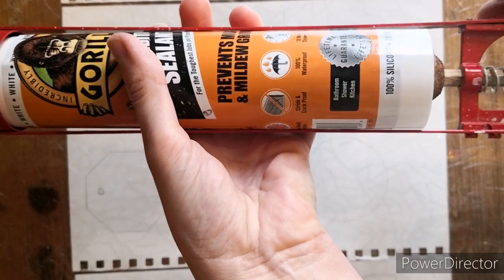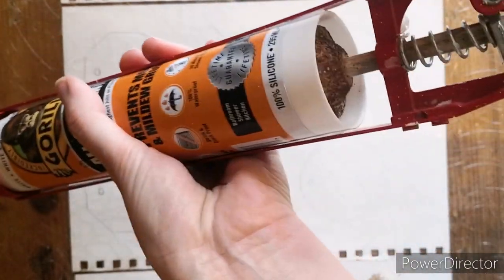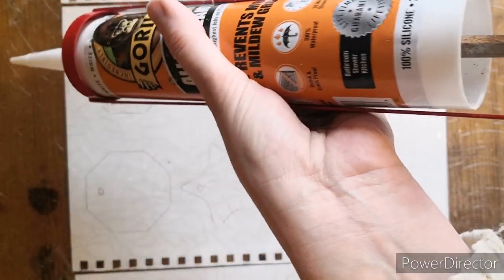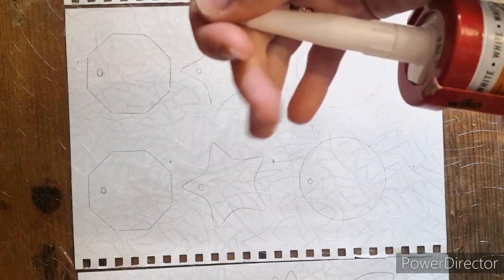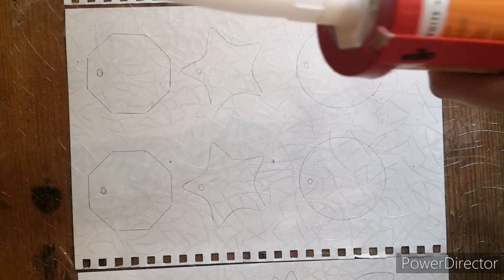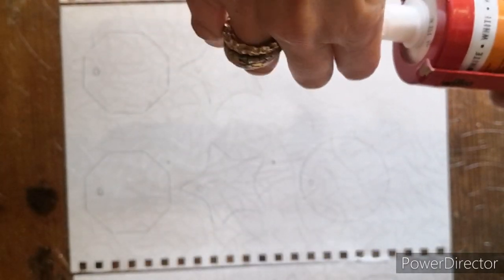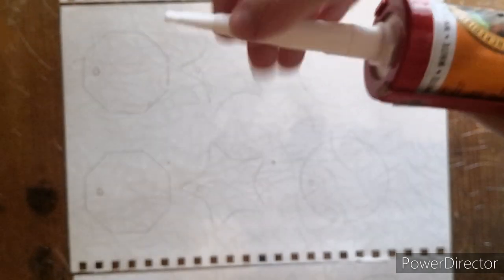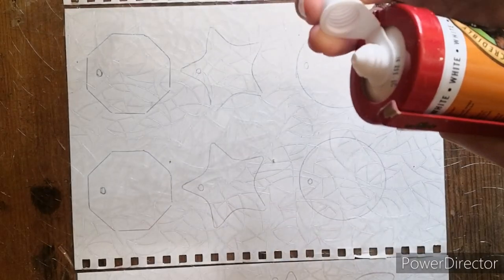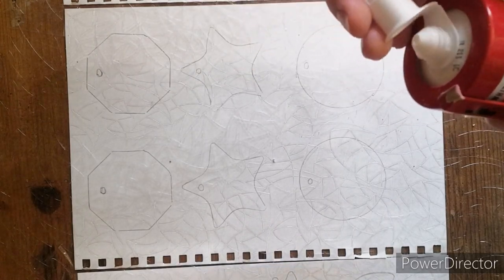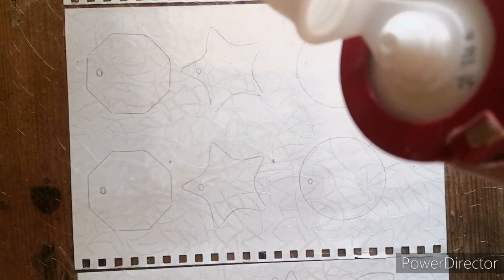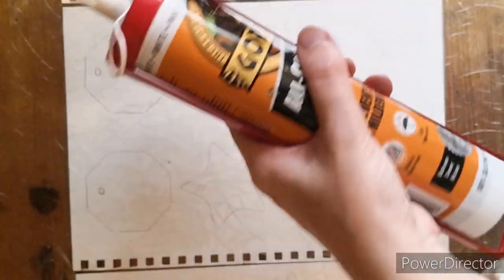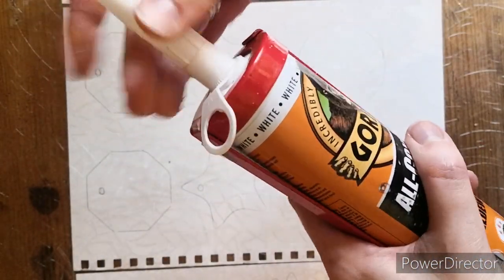Okay, but the first thing you need to do is cut the end off, I think. Let me just figure that bit out because I think I need to get the nozzle off. Honestly, blind leading the blind here. I think this comes off... there we go, so that's the nozzle that does actually need to go on, but you can see that I think it needs piercing. Okay, success! It took quite a bit of sawing off, but I got the end off.